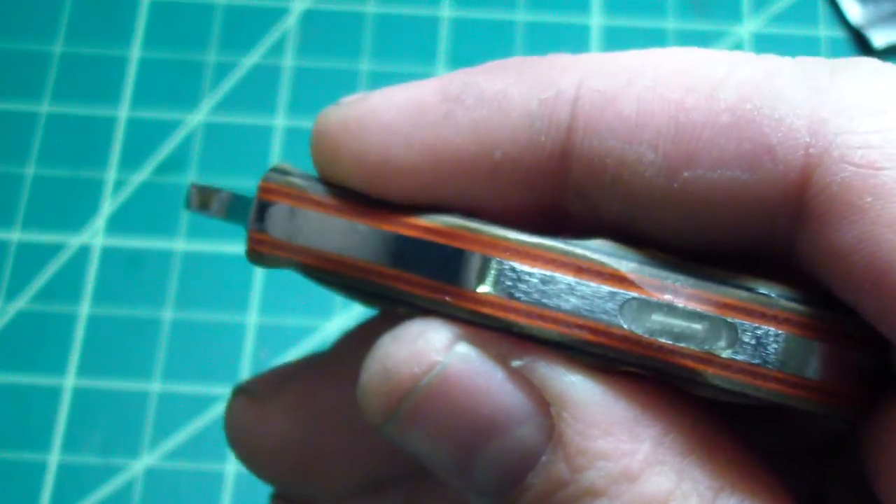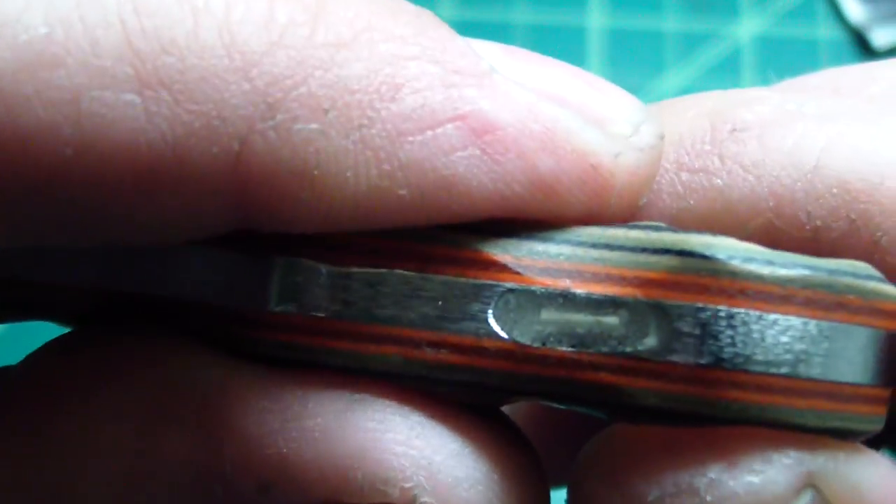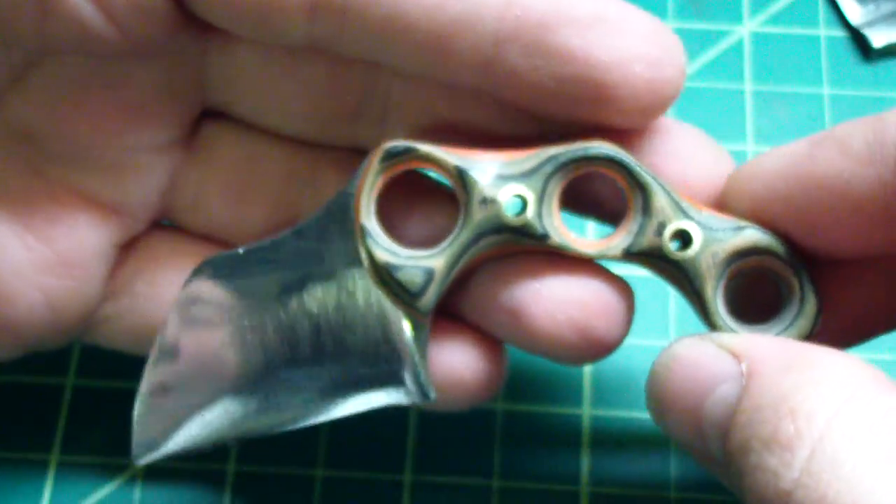Another cool thing I played around with: if you remember the tritium capsules from my friend Troy, I put one in here. The camera picks it up — you can see it there. In real life you can actually see it really nicely up close. I dremeled out a little groove, set it in, put epoxy over it, and then polished it to give it an almost clear look. It's not perfectly clear — the epoxy made some small bubbles — but it came out pretty sweet.